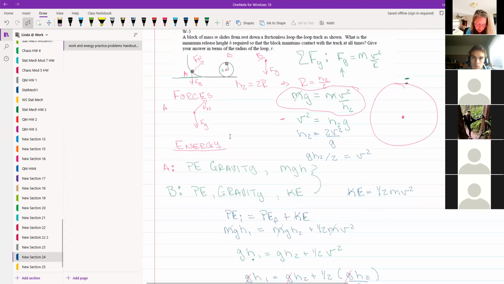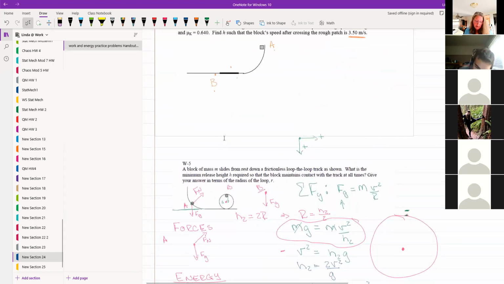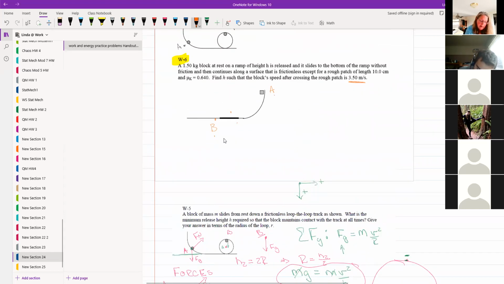And so what I want you to do after you've defined that is to set up something like this for yourself and figure out where that force of friction is going to go into and how we can relate that to energy. Because there, I'm going from this ramp down below. So I'm going to have some sort of energy here, but I have this thing kind of sucking some energy out of this block before it gets to point B. Does everybody understand what I want you to do?